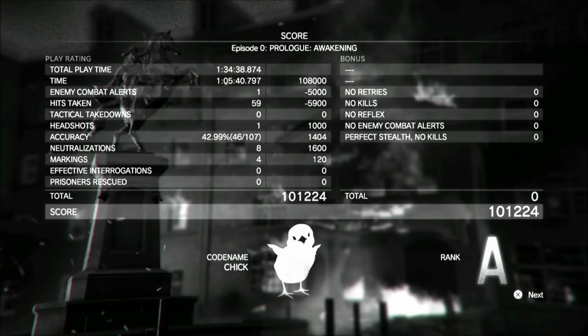Rank A? I'm surprised. I did that good. Codename Chick. Alright, it's time for the chicks to go to bed. No retries? There's no bonus for that. No kills? No bonus for that. No reflex? No bonus for that. No enemy combat alerts? No bonus for that. Perfect stealth? No kills? No bonus for that. I'm kind of surprised we even got an A in that case.